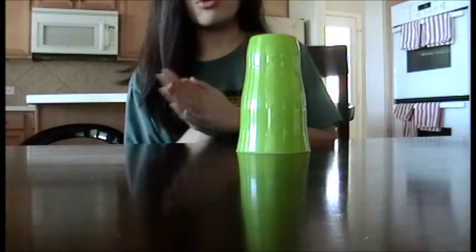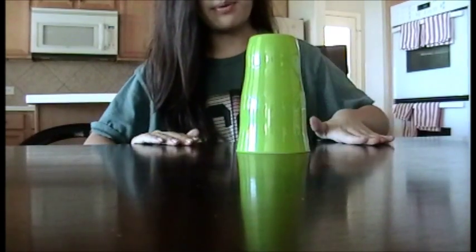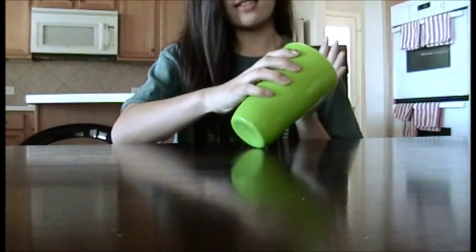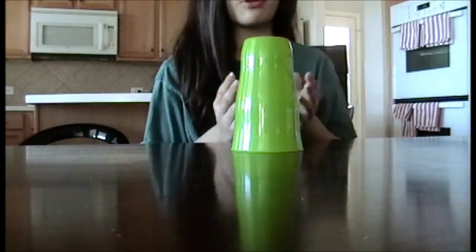So let me explain one more time. Just clap, clap, tap, tap, tap. Move forward, clap. Pick it up, slam, go like this. Switch hands, slap your hands down, and slap the cup. It looks really simple when people do it, but it's pretty simple.